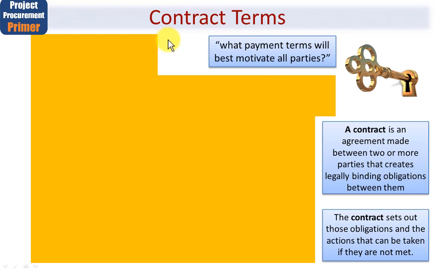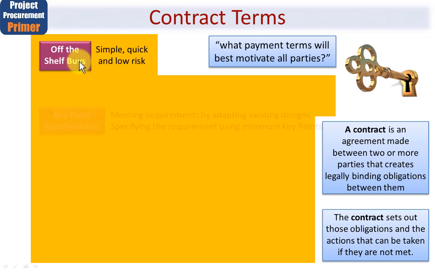So I'm repeating these 2 phrases here so you can keep them front of mind while we talk about different contract terms. Starting with off-the-shelf buys, just like you going to a supermarket and buying a box of your favourite breakfast cereal. This is a simple, quick and low-risk approach. Why? Because it's off the shelf. It's something that the manufacturer makes regularly for many of their customers, and therefore it's available already pre-built off the shelf. So simple, quick and low risk. All you've got to do is to buy it from them so that they can ship it back to you.